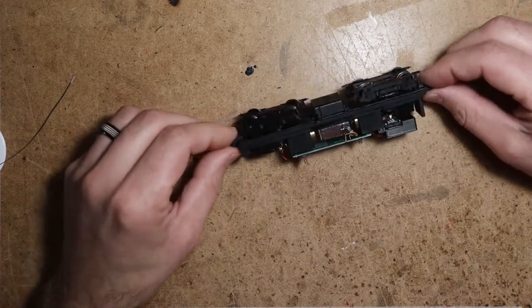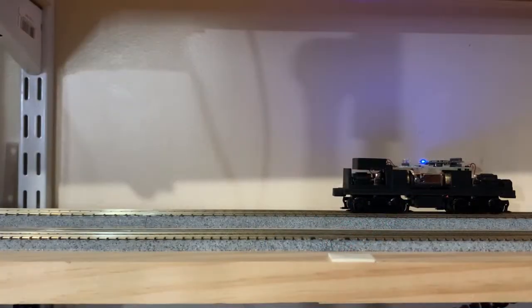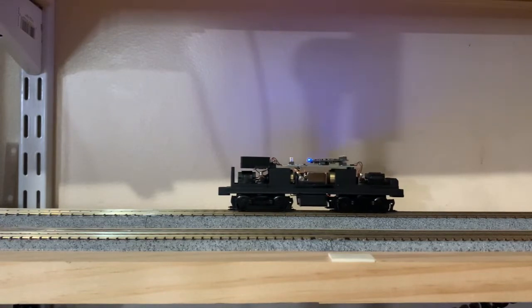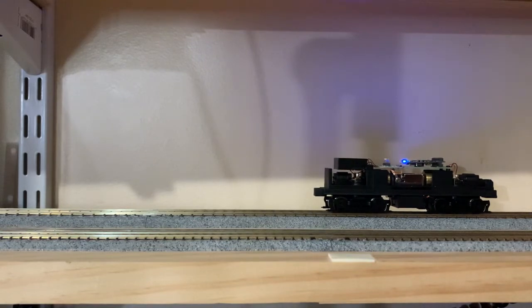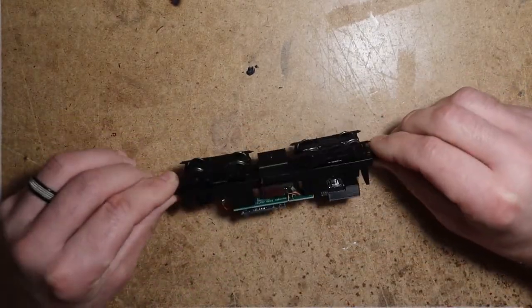Let's stick this on the test track and make sure everything's good there. All right, so I put it on the track. Now nothing, this decoder hasn't been programmed yet, so this is still the default 567, which is not the appropriate prime mover for this locomotive, but I'm basically just testing that everything is good there. And it's great.